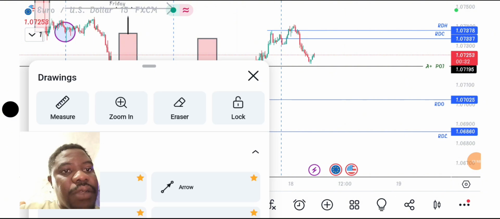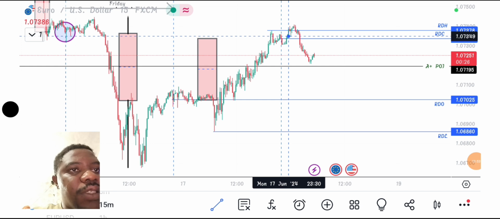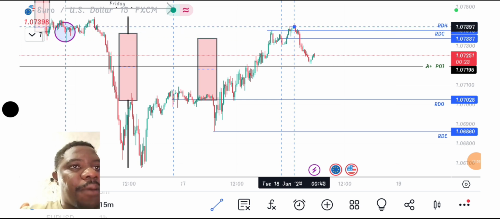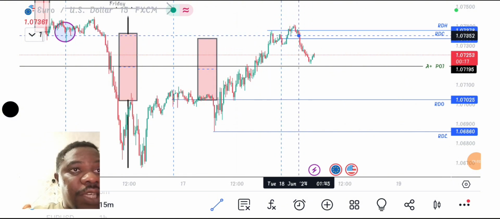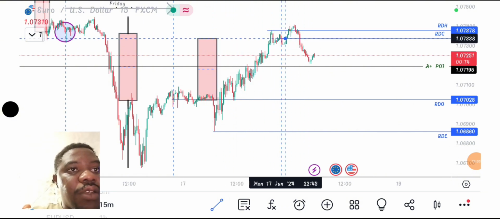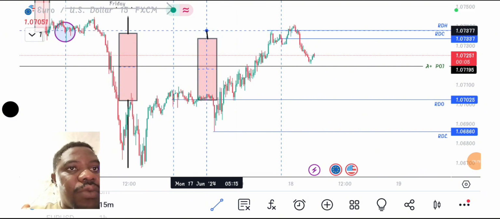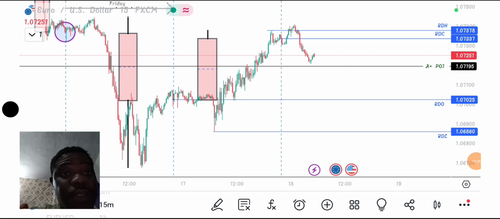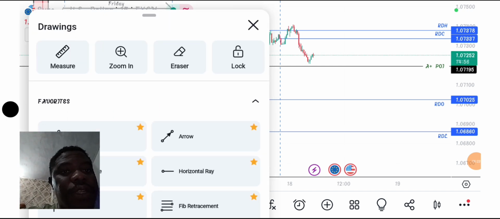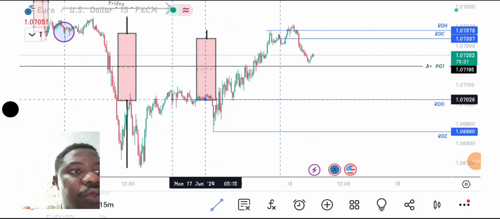So let's start by marking our highs and lows. So you see, this is from this recent daily close to the recent daily high. But within this range, we have nothing to do with this range yet for today. So recent daily close to recent daily high, we want to mark it as our week. So this is the week that formed on the daily time frame. I'm going to show you all this, guys. Here's the week that formed on the daily time frame, and we also have the next week down here from our recent daily open to our recent daily low.